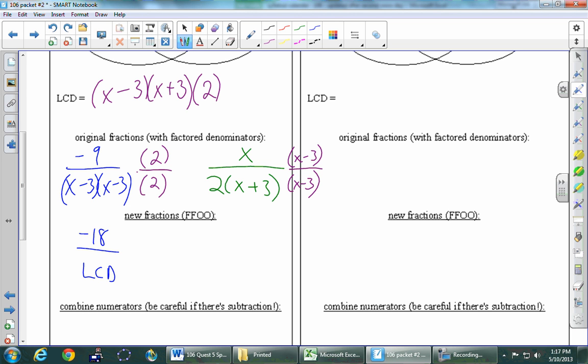How about in the other one, green here? Should we distribute here? The answer is yes. We do distribute upstairs, not downstairs. So I'm going to put here an x squared minus 3x divided by what? LCD. Teresa. What are we looking at? Oh, thank you. X plus 3, x minus 3 is what they should have been. Thanks.